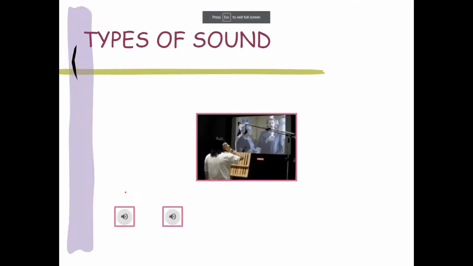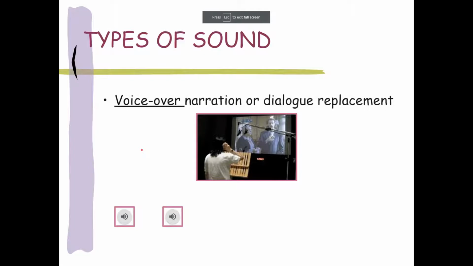All right, another type of sound would be a voiceover narration. Often we call these VOs. Documentaries will have this voiceover track, that voice of authority speaking about a subject, and then we see images relating to what they're talking about. Narrative movies also use VOs. In The Christmas Story, with Ralphie, we hear his voiceover at the beginning of the movie and periodically through the movie, just his ramblings and thoughts about what's happening in the story.